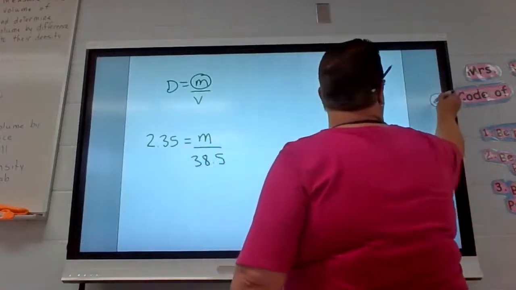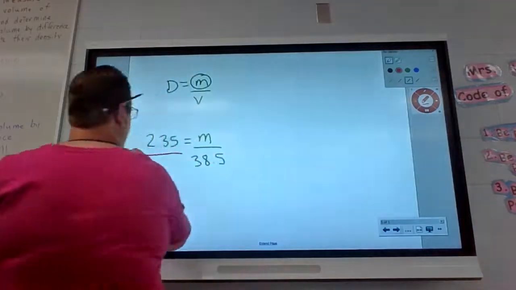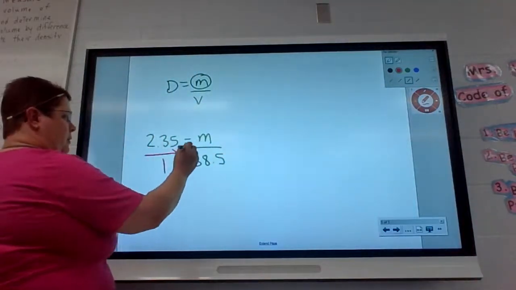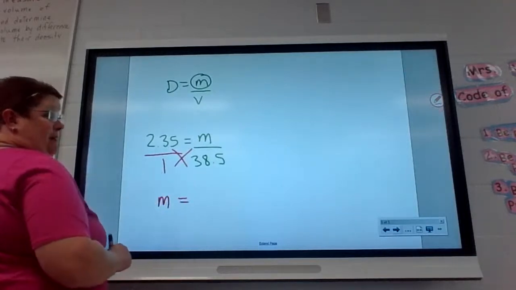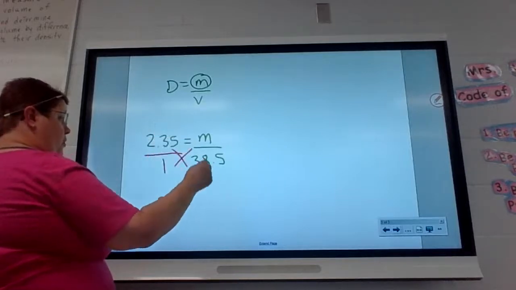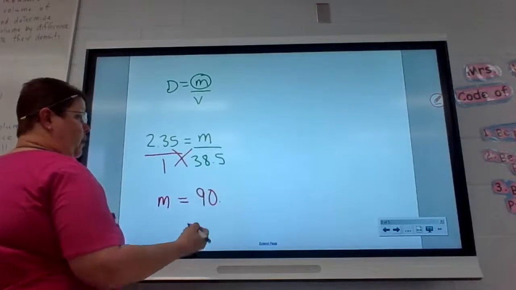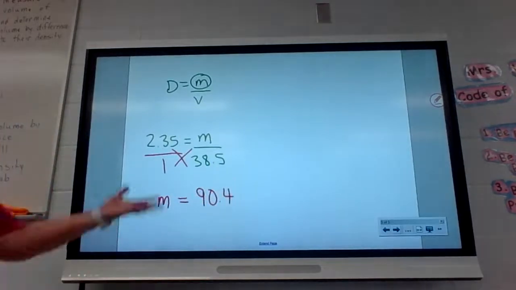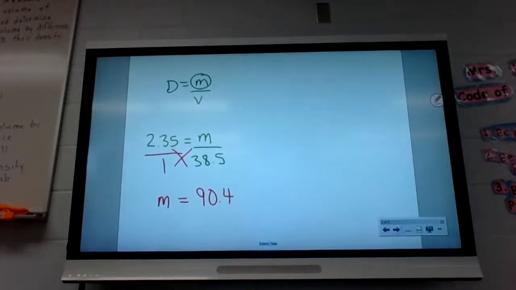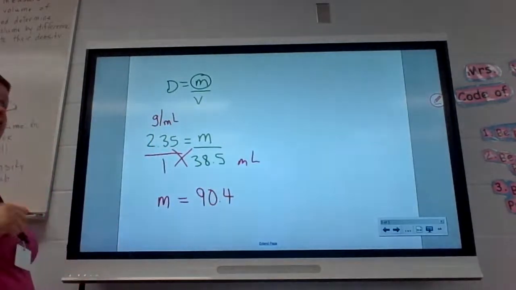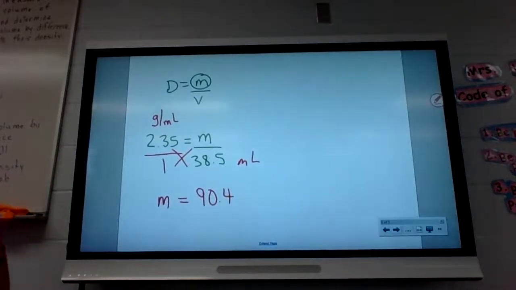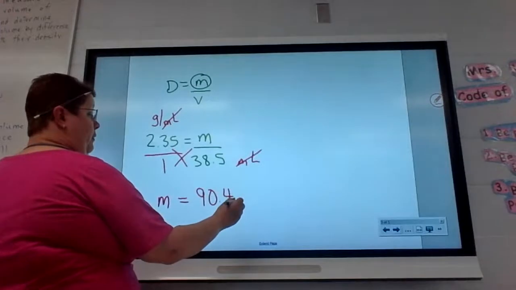Now, this is what I was trying to show you the other day. Okay, cross multiply. What's 1 times m? Okay, the variable's now by itself. This times this, when you multiply it, you get 90 point, and I'm going to round off. I'm not writing all those numbers on the calculator. 1 decimal place is enough. If you want 2, that's fine. Don't go beyond 2. All right, this was grams per milliliter, and this was milliliter. Do they have anything in common? Milliliter. So what's going to happen to them? You can cancel them. Yep, and this will stay what? Gram. Yes.